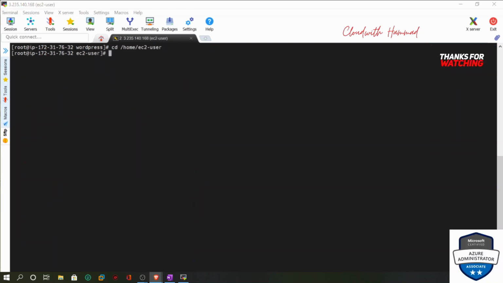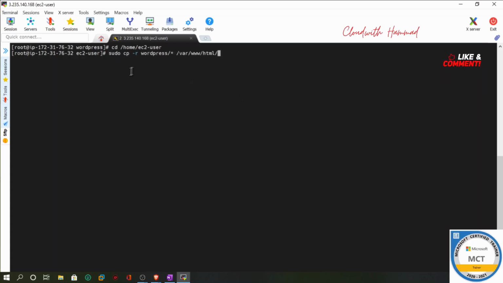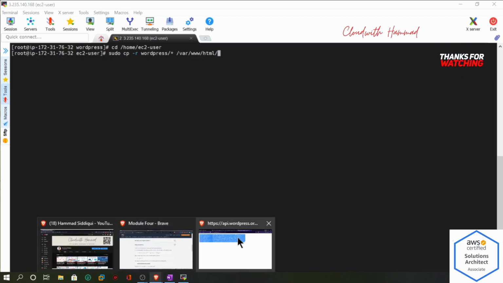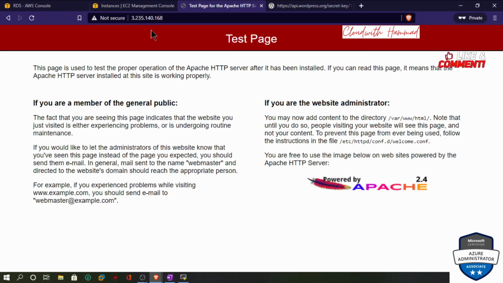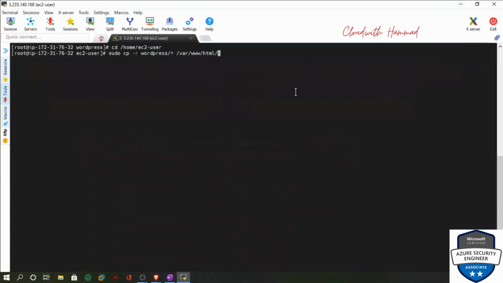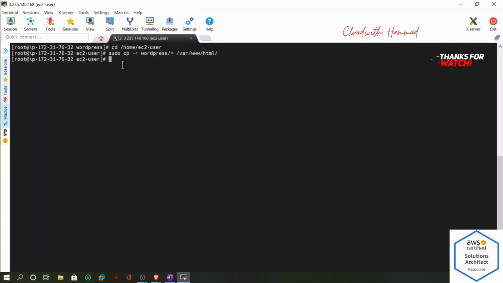And then we want to make sure that we copy the WordPress files to var www. So copy the WordPress files into this var www html block. This is where the htdocs are as well. So this is where the files for Apache are. Basically the index.html file is in this location. So I'm just copying everything from WordPress to here so that it is readable next time when we reload the service.